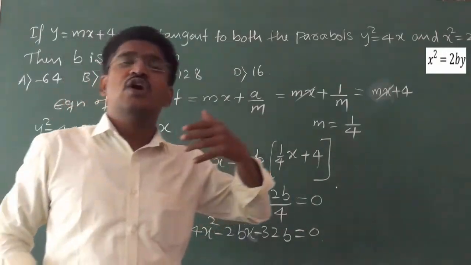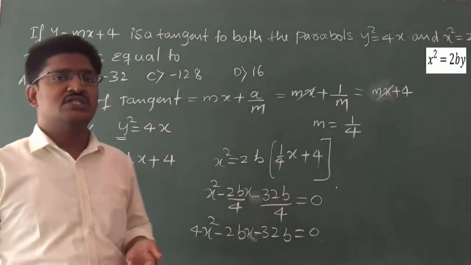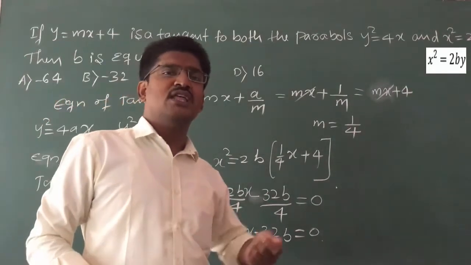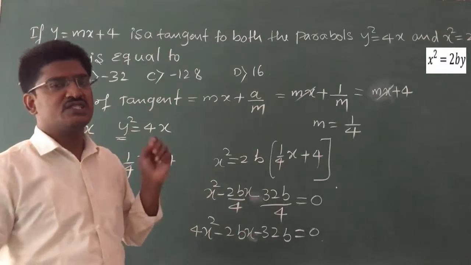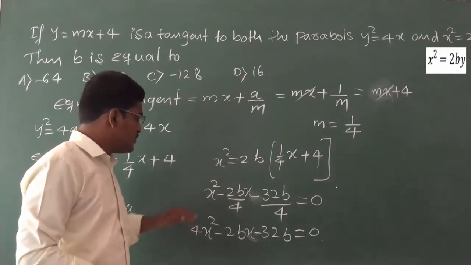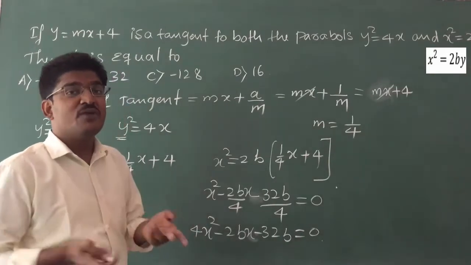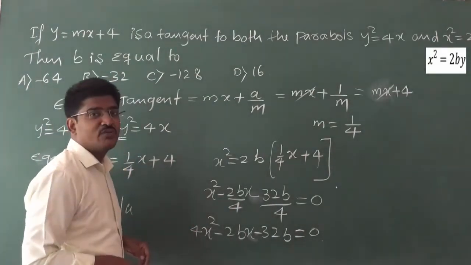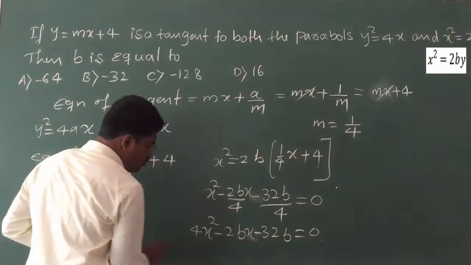As you all studied in solving algebraic equations, one of the things is discriminant is 0, then the real roots exist. So here discriminant is 0. If the discriminant is 0, b square minus 4ac will be equal to 0. So before calculating b square minus 4ac equal to 0, I will take 2 common from this.